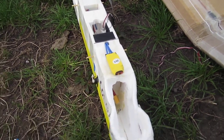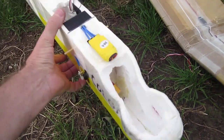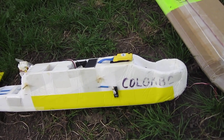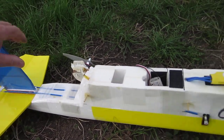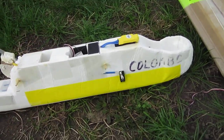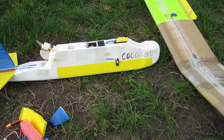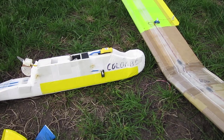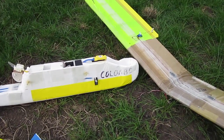We might repair this one as well — I might just dice the nose clean off through here and glue an entire front end on. She folded up like a butterfly in flight and dropped to the ground. The tail's got a crease in it but it'll probably fly again. Mind you, I was giving it a good flinging. I don't think it'll take more than a day to put it back together again. Catch you later.